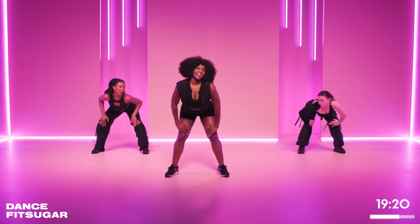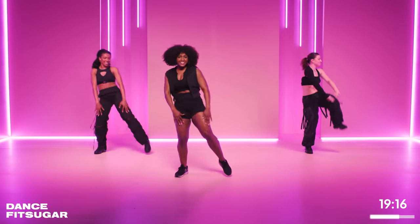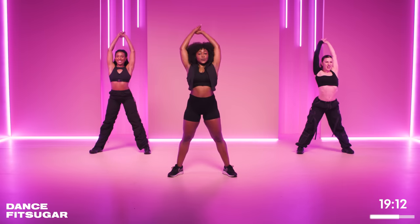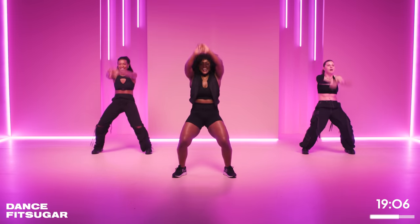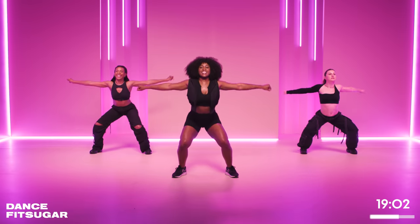Push it. Knee up. And knee up. And up and back. Can you take a little lower this time, guys? Woo, and let's up. Go. And down. Use those hip flexors to bring that leg up. And up. And down. And up. And down. Again. Hey.